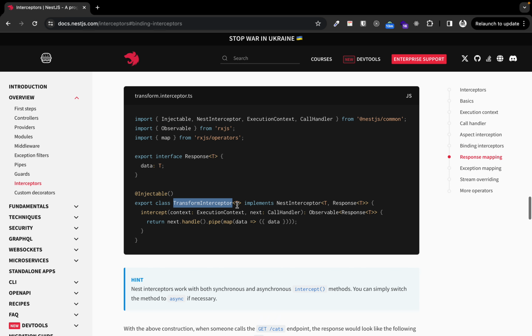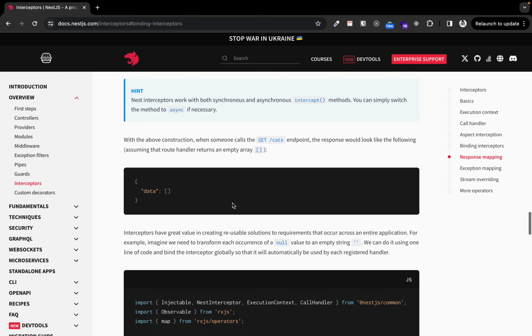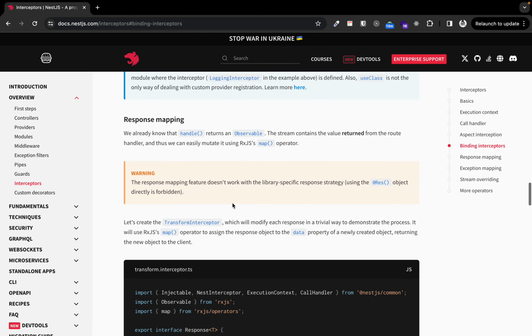You get my point, right? This is how you add the typing to your response data for a particular API response to be transformed into something else. Now, yeah, this is probably it.